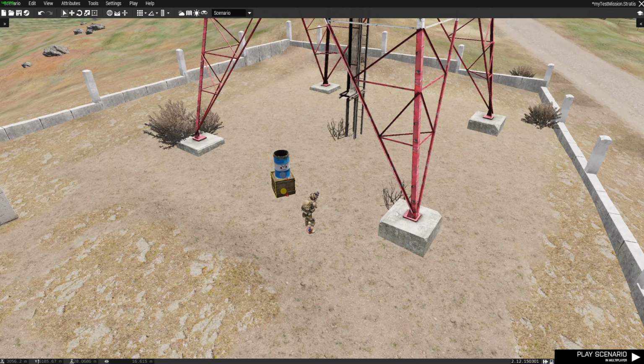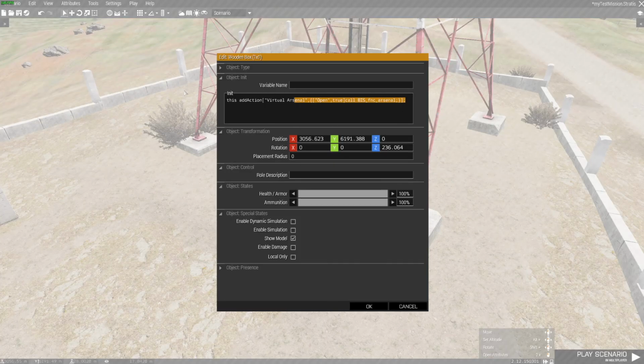In this Arma 3 video, I'm going to show you how to retain a player's loadout upon respawn. When they close their arsenal, that is the loadout they're going to keep when they respawn in the game. So let's get started. All I'm going to do is place down an object that has the arsenal action added to it. This is just a simple one line of code that adds the arsenal to it, allowing any player to access the arsenal from this object.